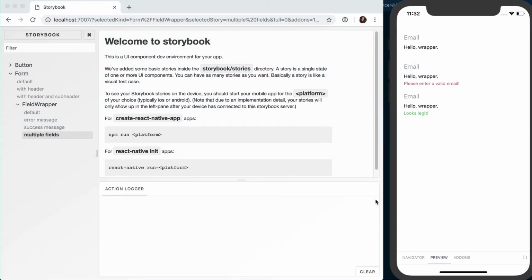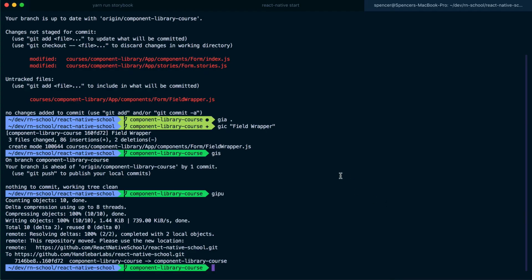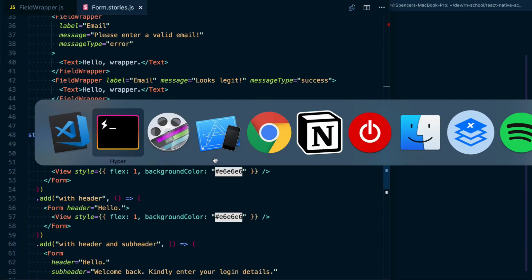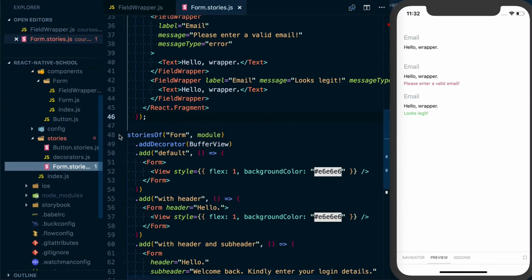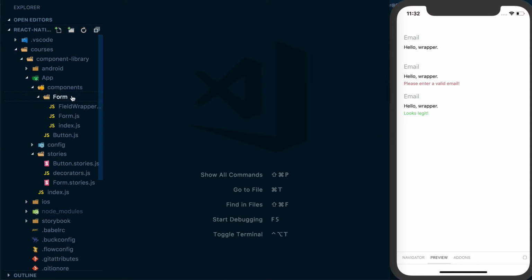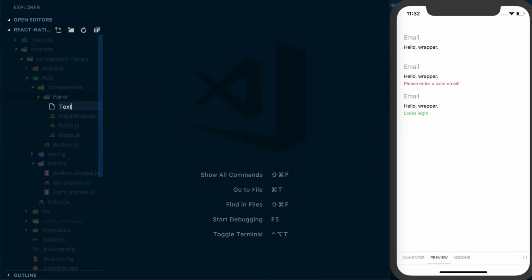Okay, next up we've got this text input field. And a text input is actually going to be pretty easy to implement, but we're going to have a lot of stories to go along with it to really explain how to use it. So same process as before, I'll go to my text editor and we'll go ahead and start knocking this all out. So first off, we're going to create a new component called TextInput.js.